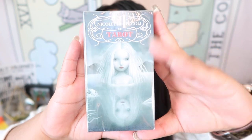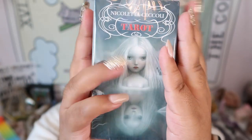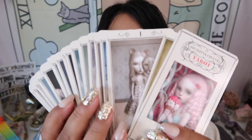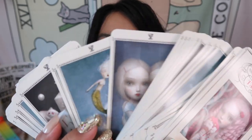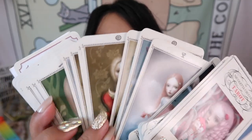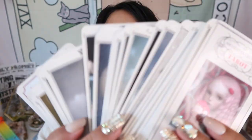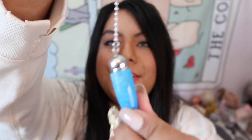Look at all the fun stuff in this beautiful box! First up is a gorgeous tarot deck — I'm going to open it up to see what the cards look like. The artwork on these tarot cards is so pretty. Really really beautiful — what an awesome item. I'm going to take a peek at all of these cards individually because I love tarot decks. Really killer item — absolutely love this!